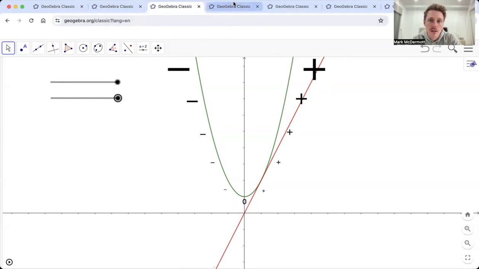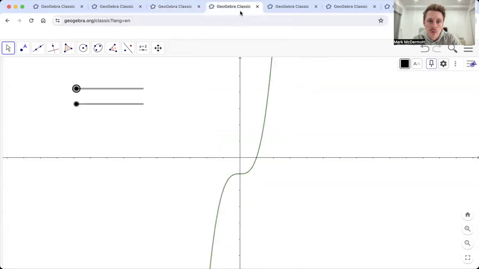Well, hopefully you're getting the idea in terms of how these questions work. Let's look at something like this. The next one we do is x cubed. Let's see what that might look like. So again, think about the slope of a tangent line. It's going to be positive and large down here, but it's going to be decreasing in this case. Still positive, but decreasing until it gets to 0 at that point there. And then it's small positive and getting bigger positive.